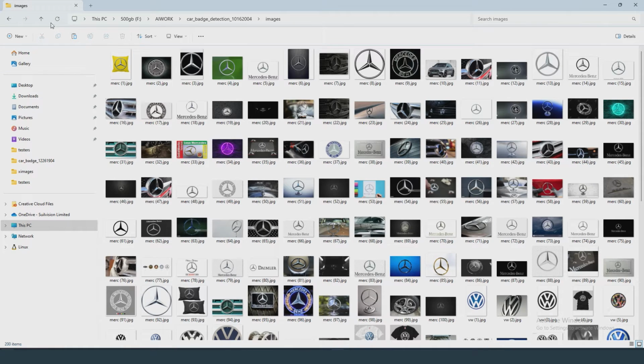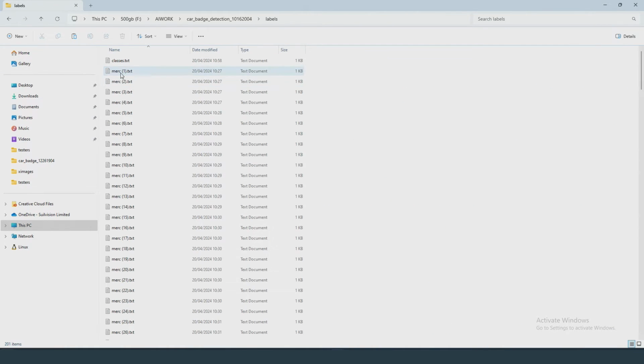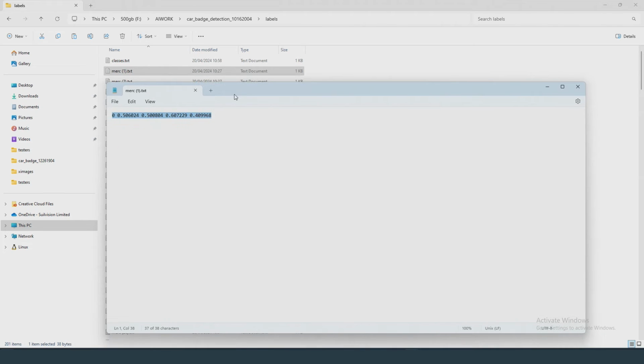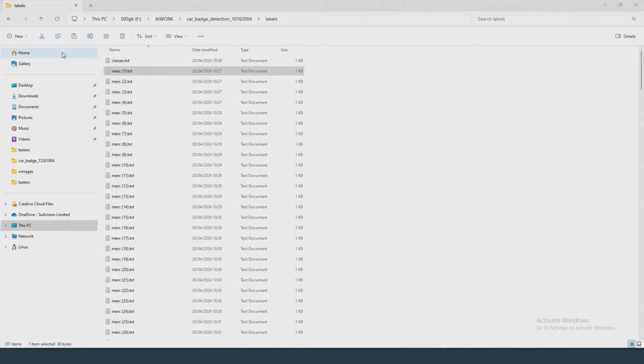So if we look at Merc 1, that's the coordinates of the box that you drew around the image, around the badge, I mean.